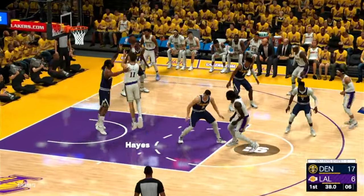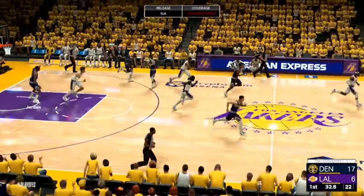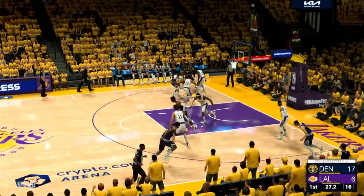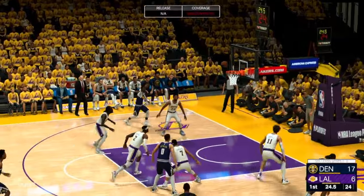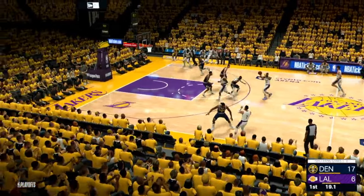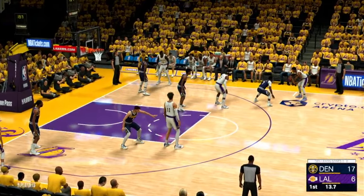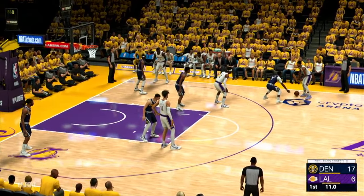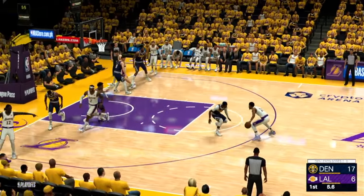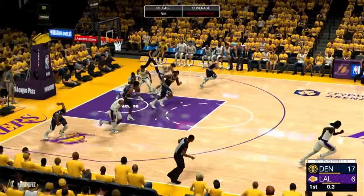Prince in the post. Here's Hayes, and Jordan sends it back. DeAndre is simply one of the most electrifying shot blockers in the game. If you put up a shot around him, you better put it up high. Now here's Jackson. Shoots over Dinwiddie. Jackson misses. Dinwiddie outside. Some solid defense there from Jackson.